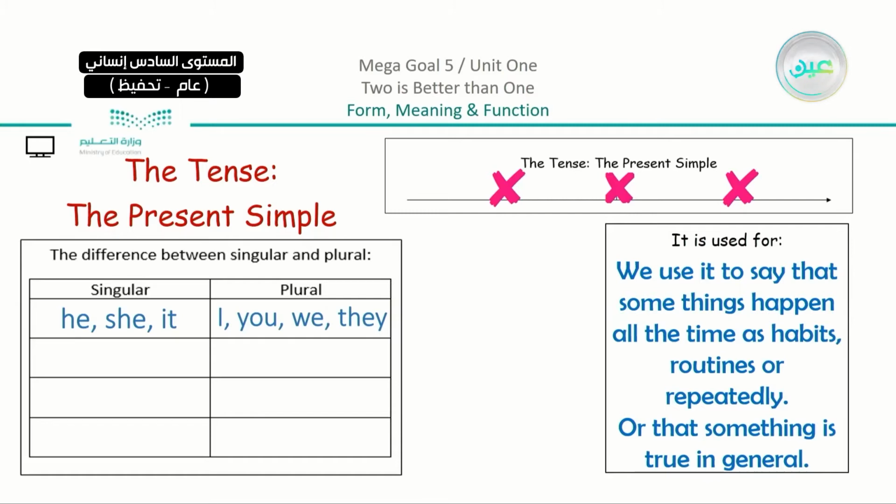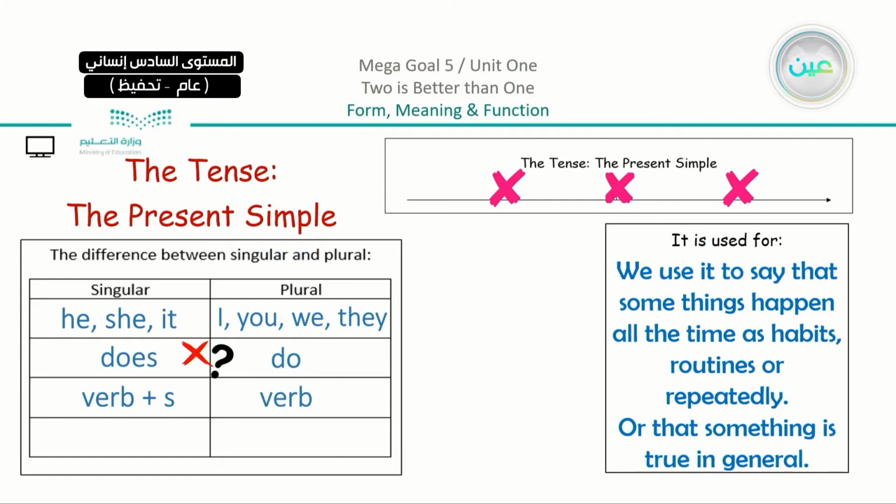Now, if you are going to use the singular form, of course, you're going to have to add does. Or if you have the plural, do, if you have a negative form or a question. And also, from the examples that we noticed, if it is a singular form, we are going to add the s to the verb. And if it is the plural form, we have the base form without any additions.